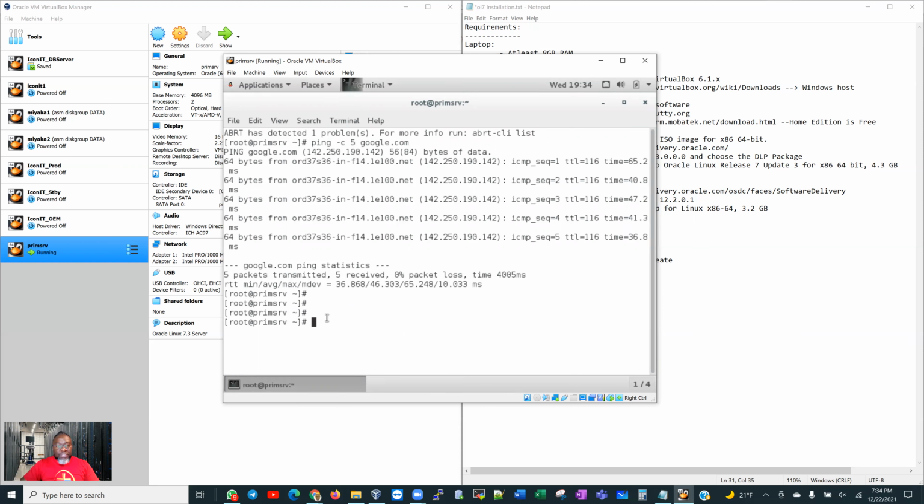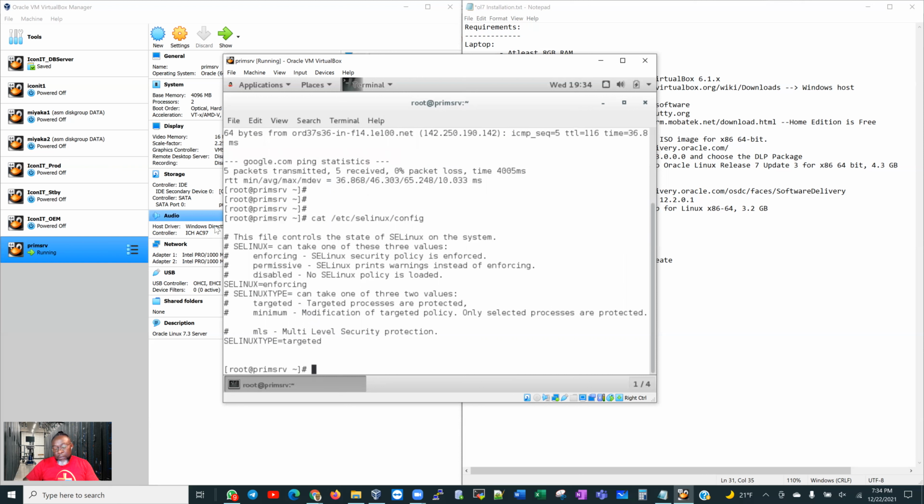In order to do this, there is a certain file that we are going to edit. So if we cat the contents of this file, which is in /etc, if I can type, that would be nice. The /etc/selinux/config file. So let's cat, because the cat command would just help us view the contents of this config file. So it says here currently that SELinux is enforcing. Now we want to change enforcing to either permissive or disabled.